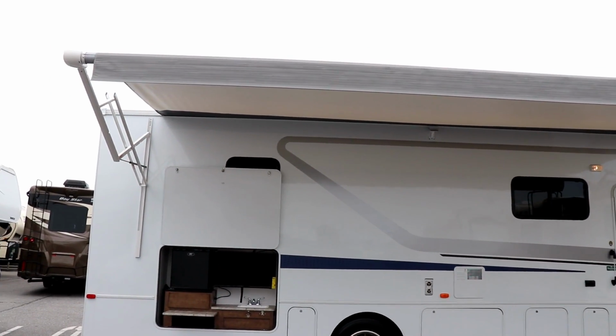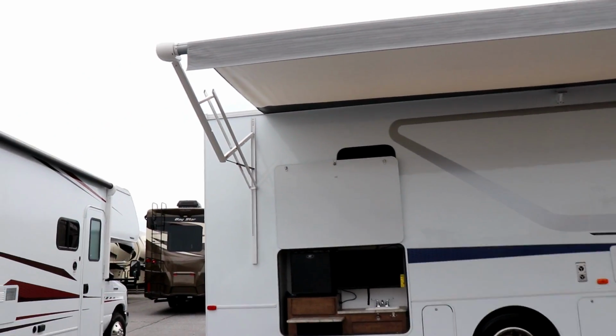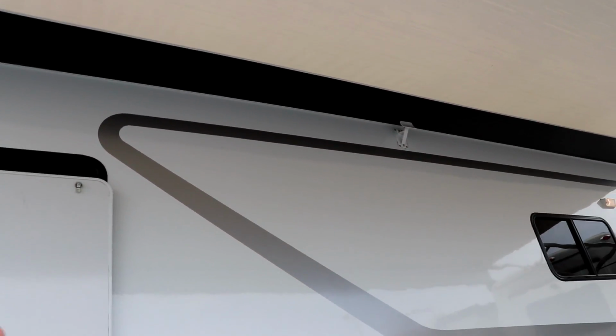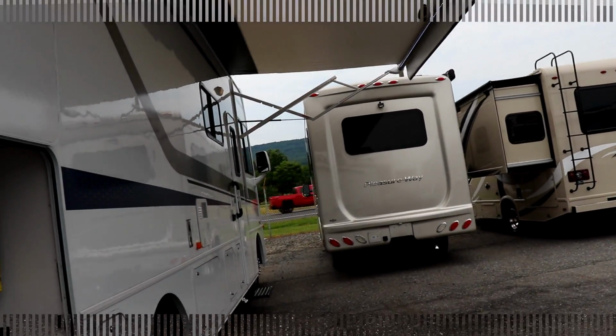So on the door side, what you're going to notice is how large this awning is. And it is adjustable so that you can pull it so it goes down a little bit further. And then also notice that it has the center awning support, the little cradle there. The benefit to you as you drive down the road is that it is not bouncing up and down. It is not going to warp on you over time. You're going to notice also it has the LED lights in the tube. The benefit there, you can adjust the lighting where you want it to be. So there you have it.